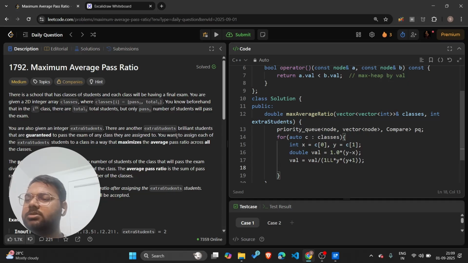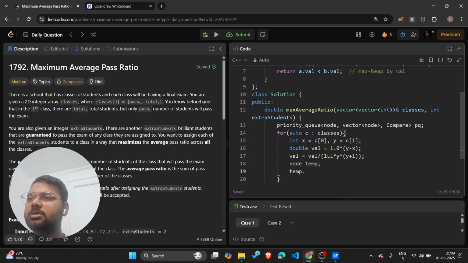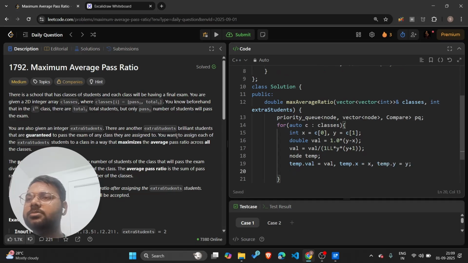Now 10 dot val is val, 10 dot x is x, 10 dot y is equal to y. Now practically push 10. Yes, I think that's it.